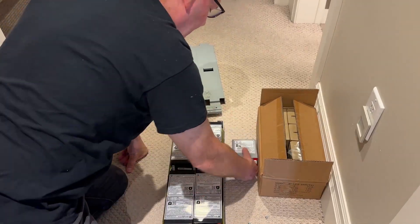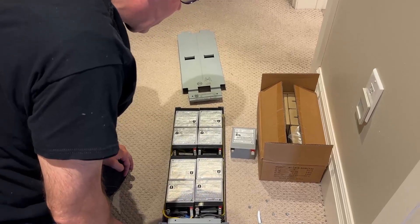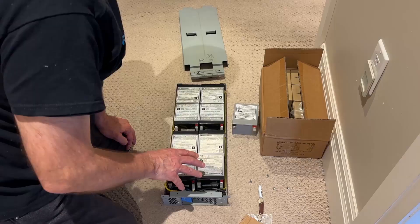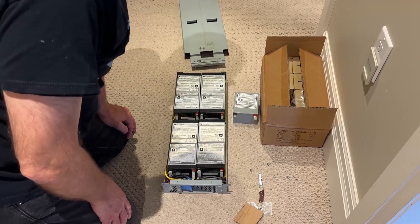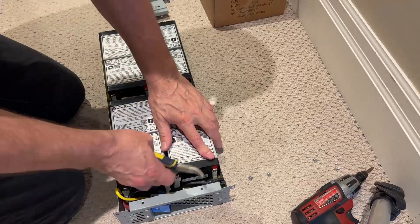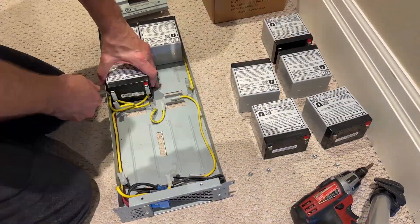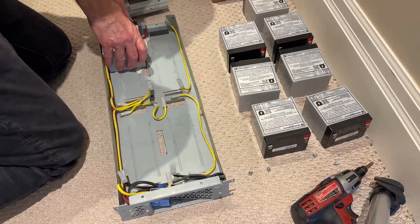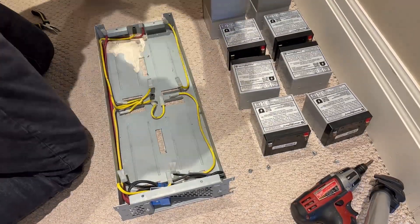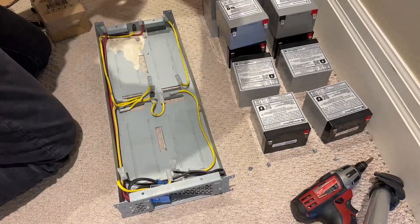This is a far more cost-effective approach, and they need to be replaced about every three years, so over time this adds up if you're paying for the bigger module. I'm going to change all of these batteries in time-lapse, then come back and reinstall. You can see I've removed the old batteries and laid them out in the same pattern and orientation as in the carrier module cartridge, with the new batteries stacked on top the same way, to help avoid any confusion when putting the new replacement batteries in.